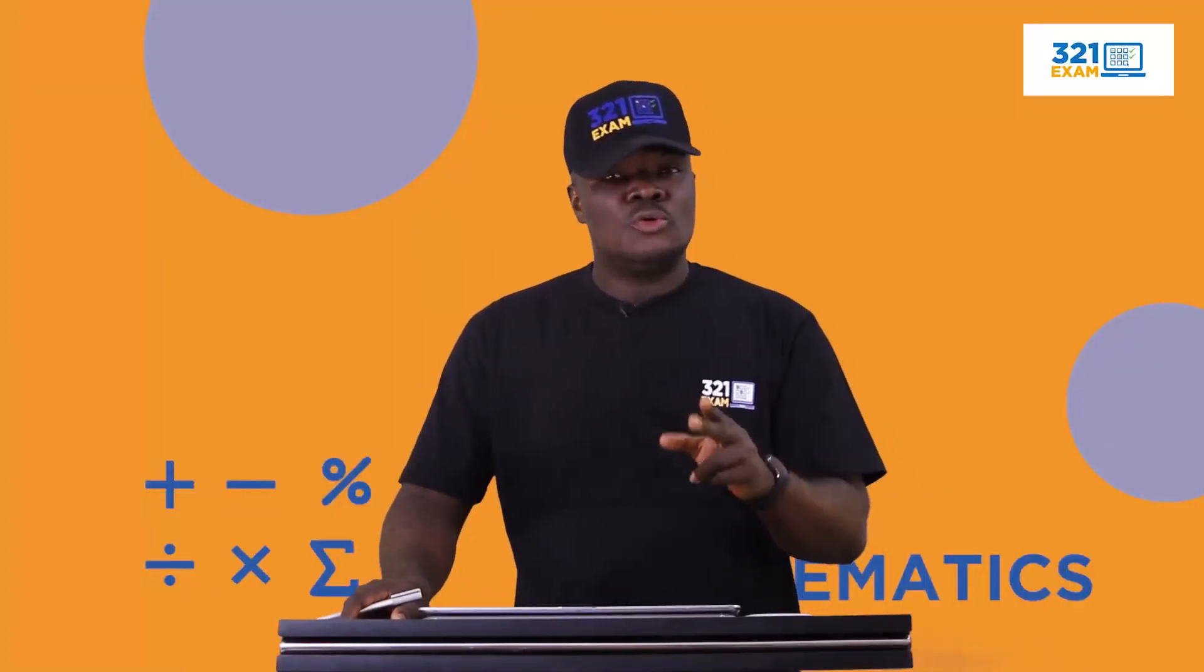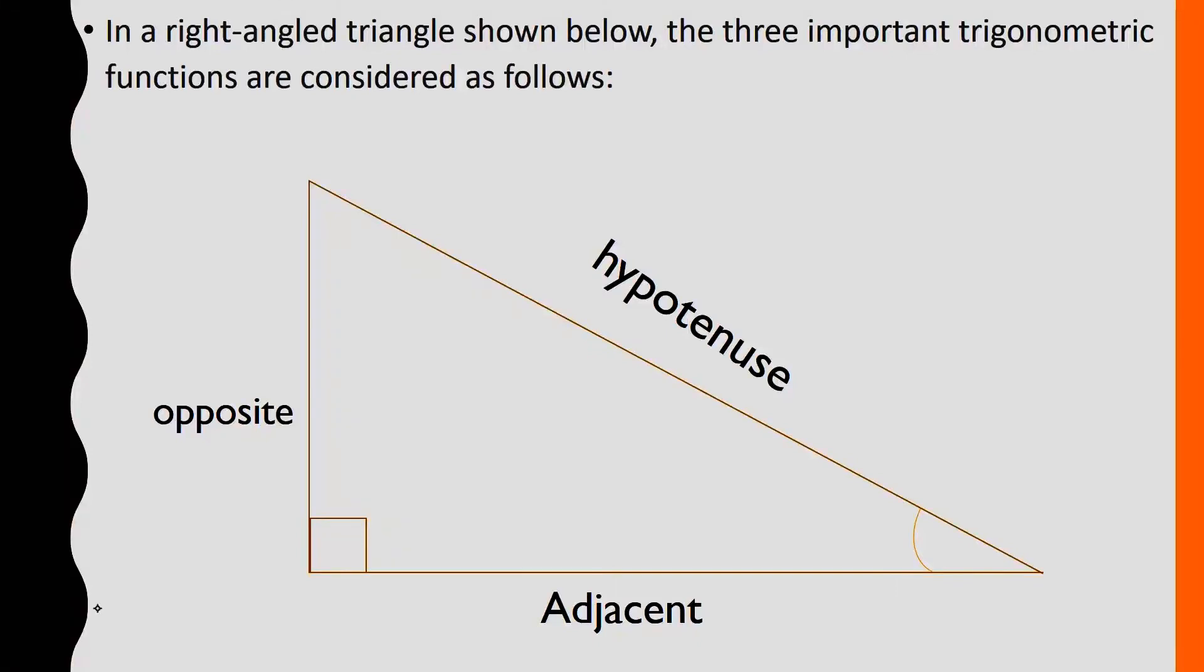First and foremost, you need to know that there are different types of triangles. We have the right angle triangle, equilateral triangle, and scalene triangle. But the very one that focuses our attention, as far as this topic is concerned, is that of right angle triangle. The one that you normally see with a 90-degree sign like a box on a particular edge. So this implies 90 degrees. In such triangle, you call it right angle triangle.